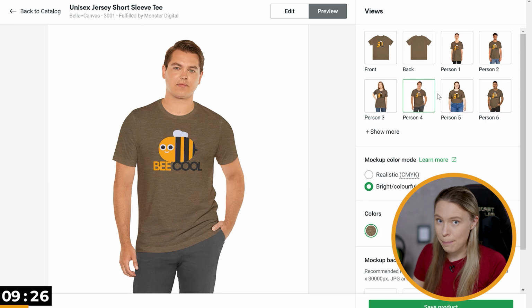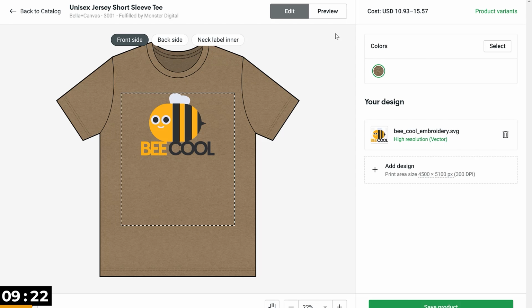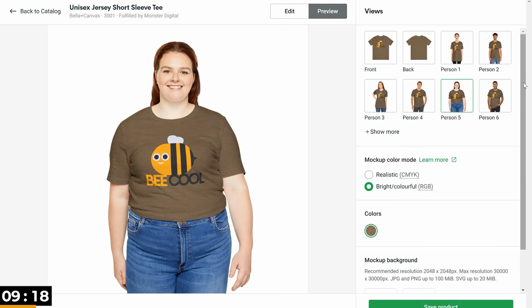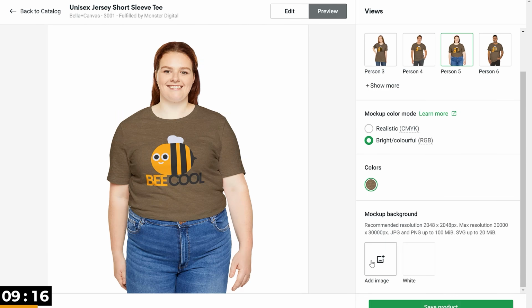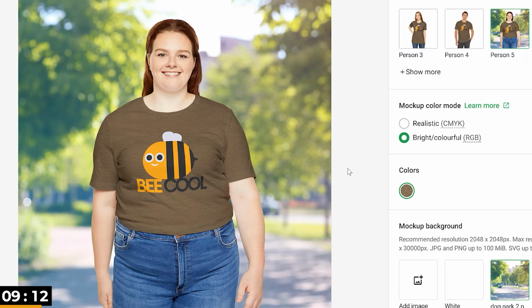Okay, so my next hack is that for some of Printify's products, you can customize the product photo mockup backgrounds, and this can dramatically change them. To do that, create a product with the feature enabled and then select Preview it. In the mockup selection, scroll down to find the custom background feature, just click to upload your background picture, and now your mockup is customized.